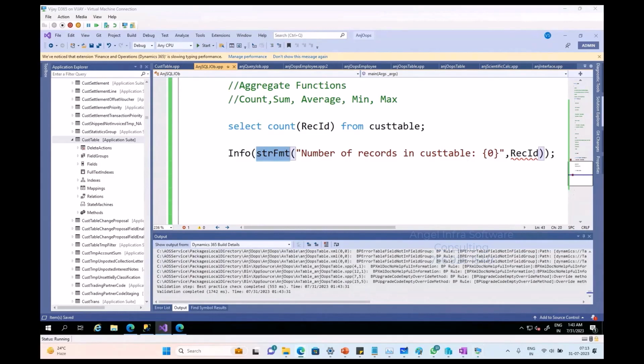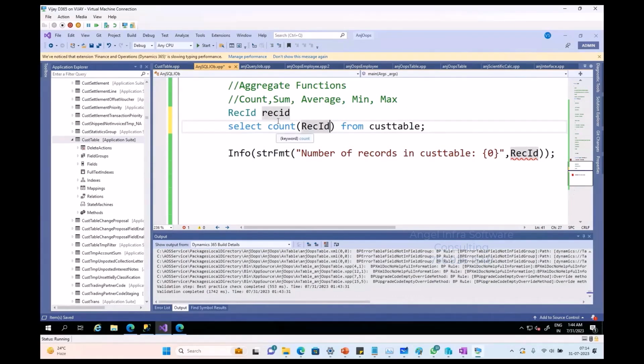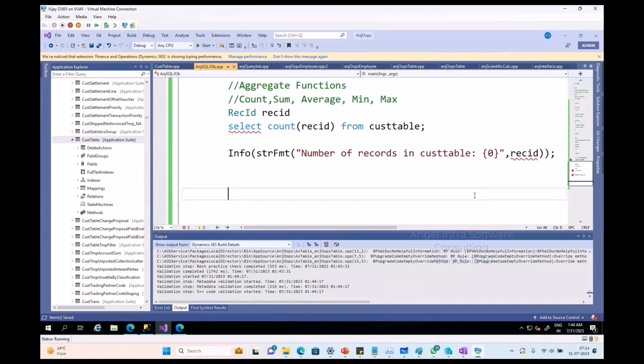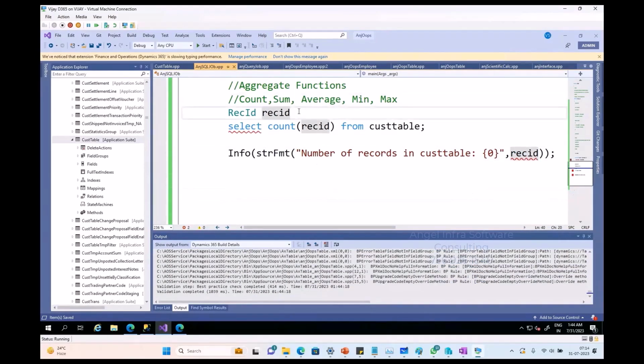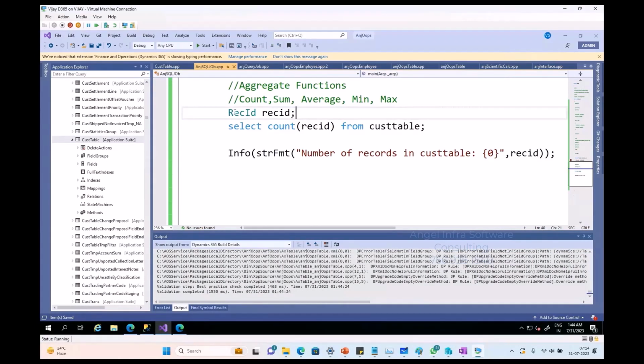One second. That's the issue. Yeah, you just have to declare this variable rec_id.